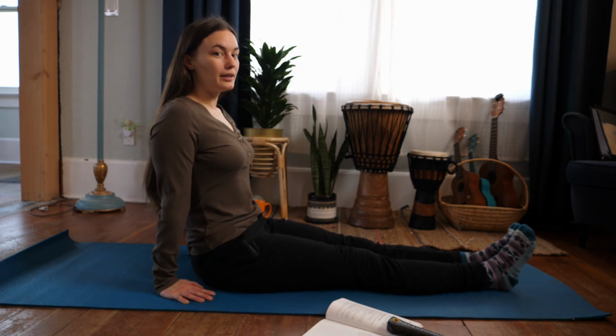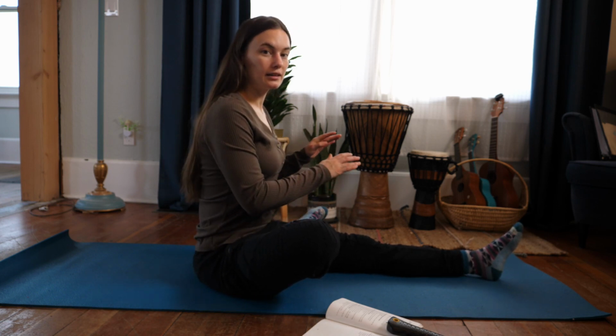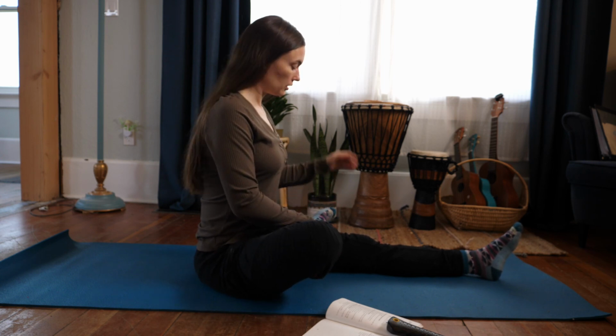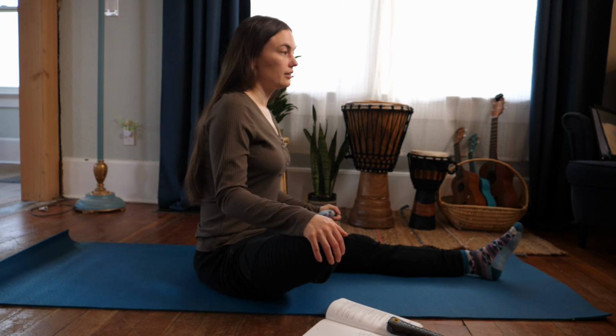So start in the base position. Take your right leg and place your foot wherever is comfortable on your thigh. And then put your left hand on your right foot, and then your other hand on your knee.